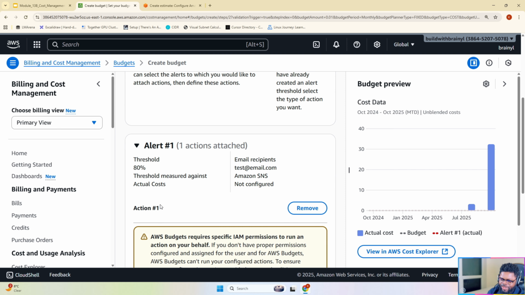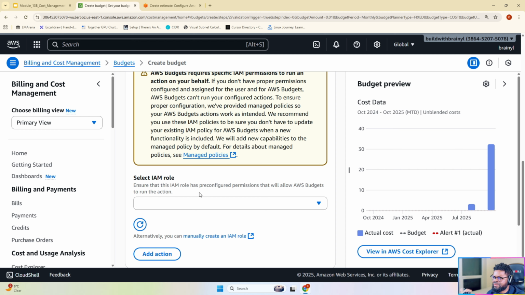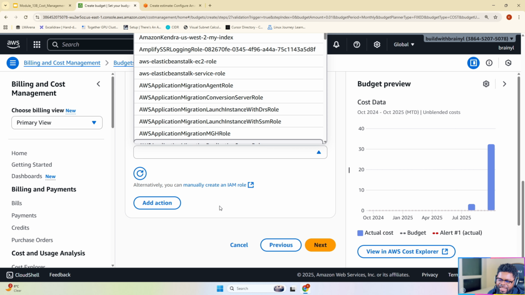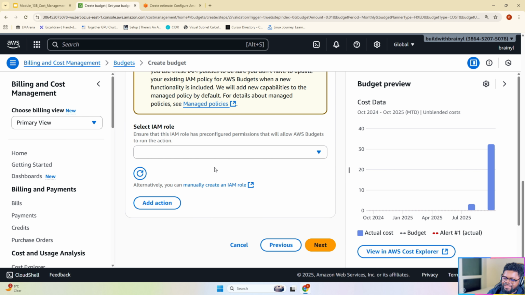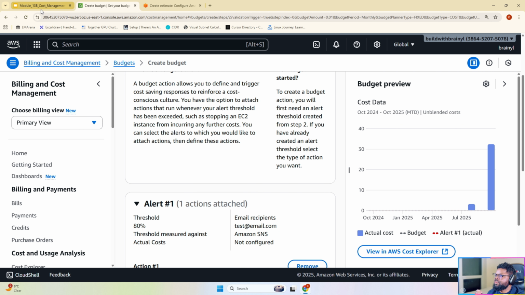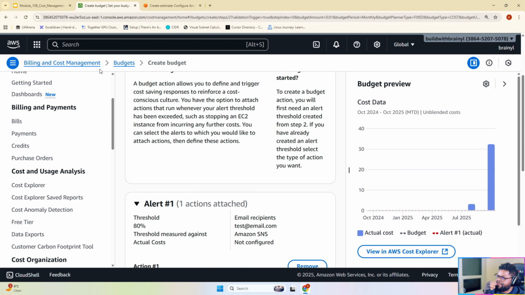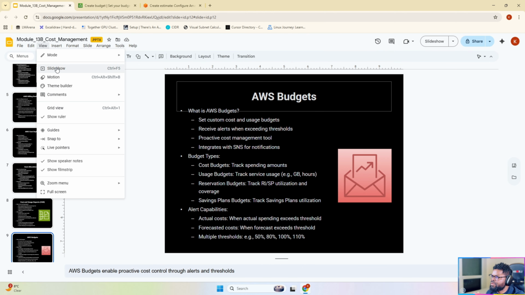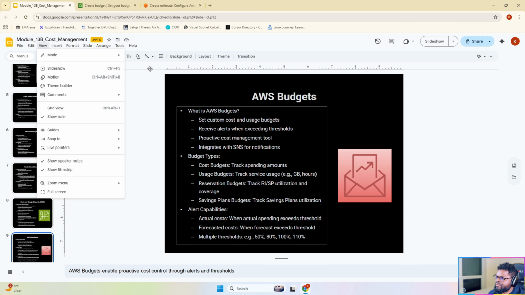You can add an action. So that's one beautiful thing also, right? You can have an IAM role. There's just so much you can do. You can have an IAM role that action is going to use, and it can actually take an action, right? So because you set a budget, maybe you want to take an action if that alert is breached, right? So there's so many things you can do with budgeting. But here you can create a budget. So I'm not going to spend time on that. It's easy to get along with if you need it. Okay, so just so you know.